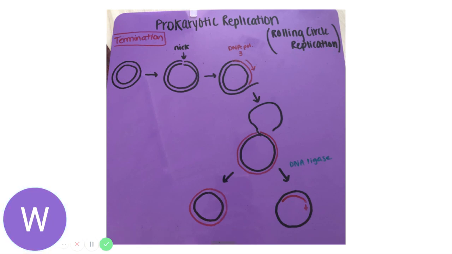So as you can see, termination with prokaryotic replication is very different than that of eukaryotic. So as this diagram shows, rolling circle replication is designed to repeat many different times over, resulting in many different double-stranded circular molecules. So termination with prokaryotes is very different than eukaryotes, which will perform termination with telomerase and capping the end of the chromosomes and finishing replication that way.